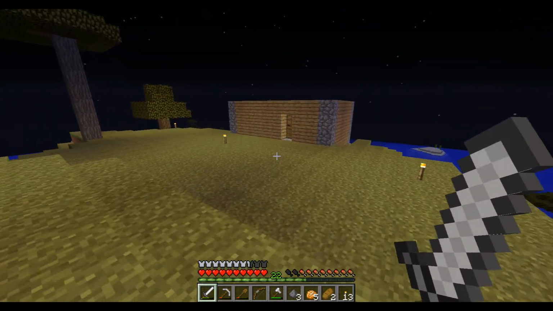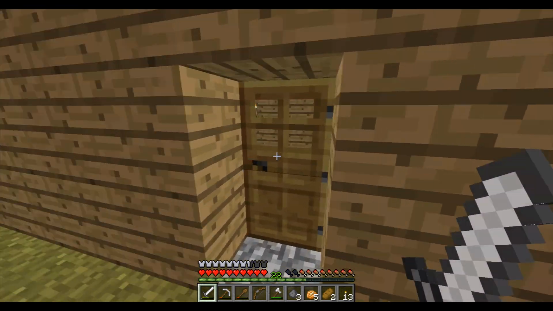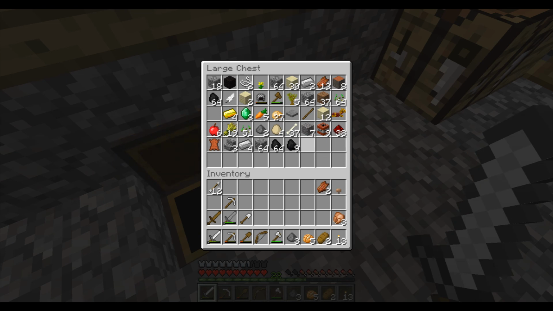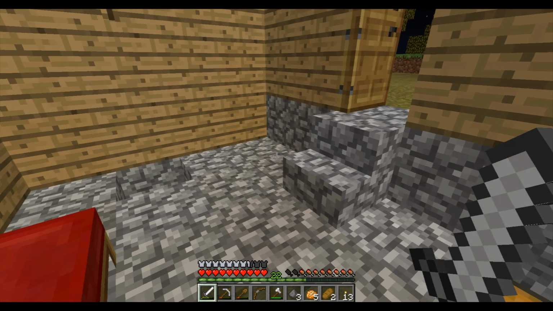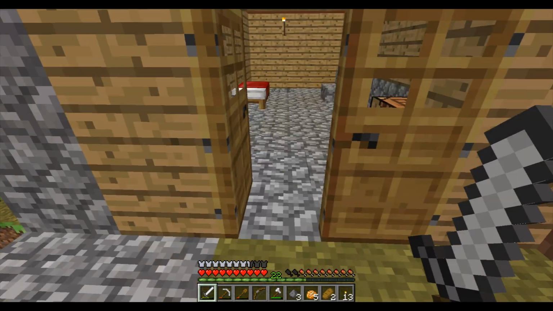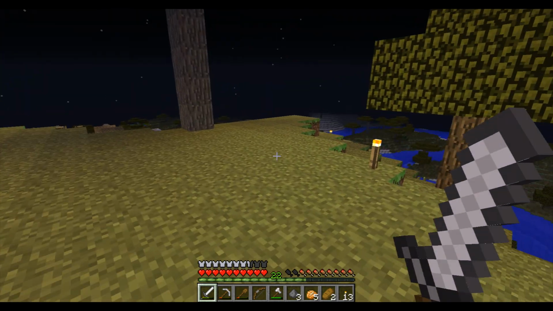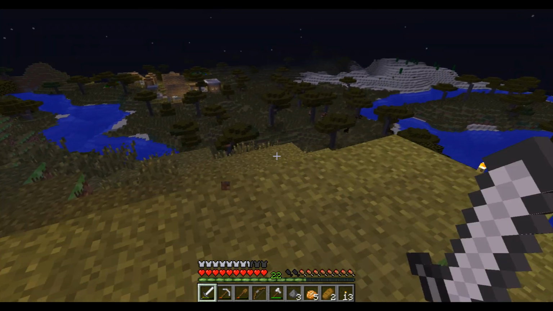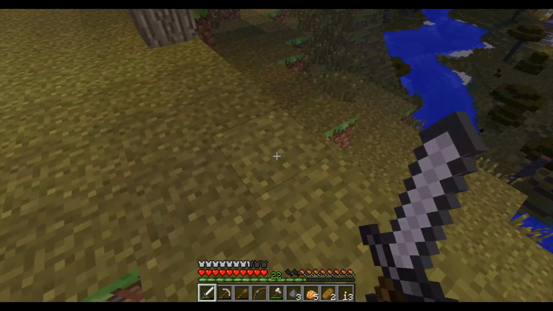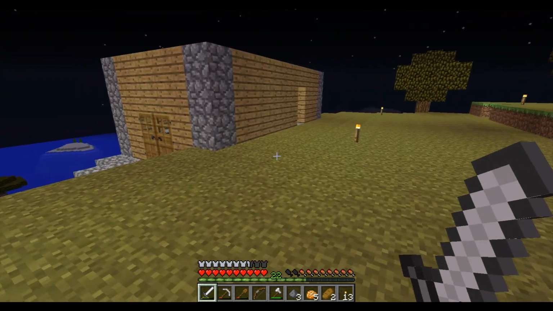I think I need to get... Do I have a saddle? Oops. Dummy. I have armor, no saddle. Wow, I gotta find a saddle really badly. Well, we gotta get a saddle. We can get a horse and we can go riding out on the plains somewhere. That'll be interesting. Yeah, I've never seen so many horses in all my life, so that's cool.